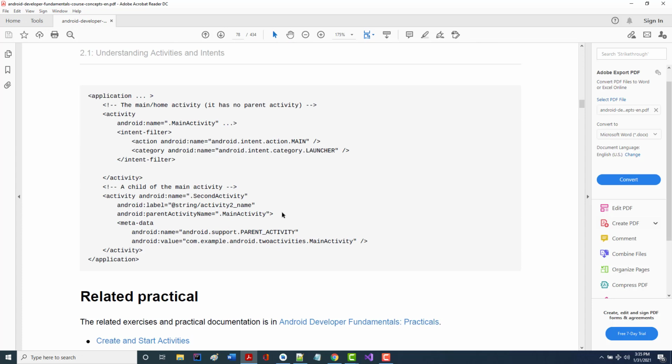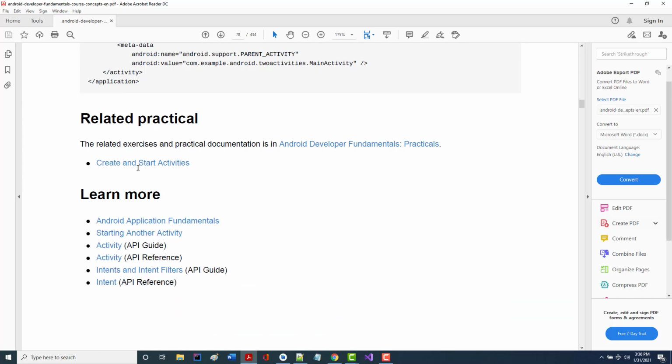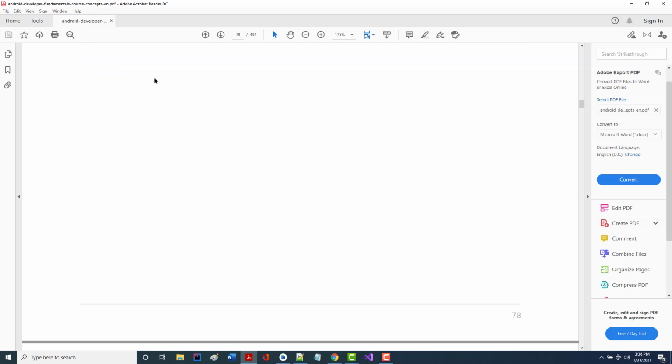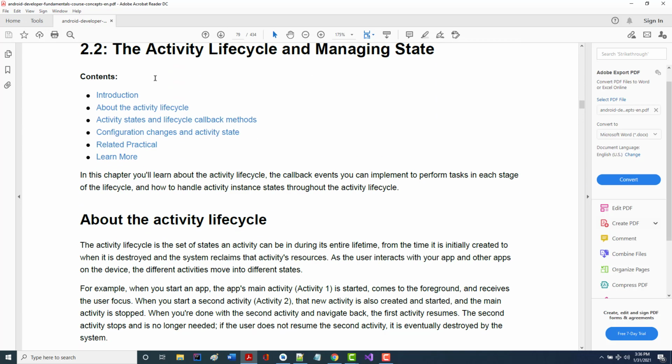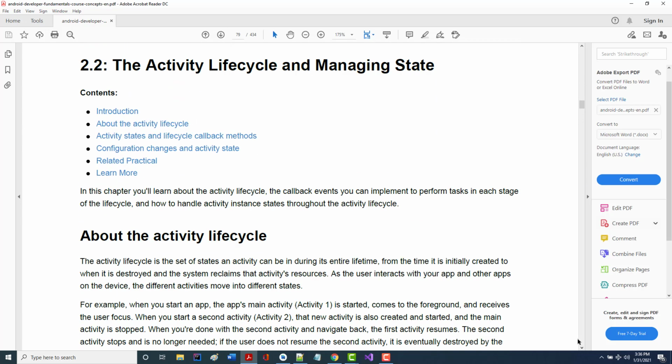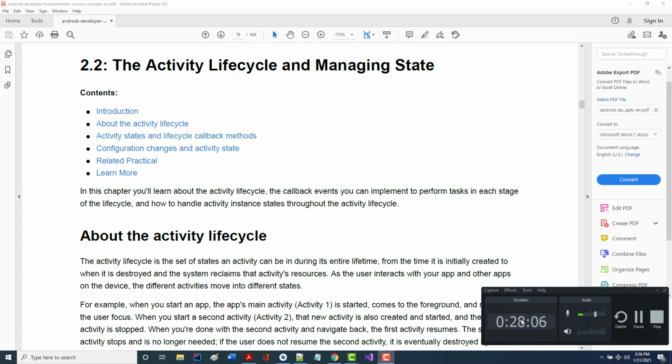Now that's the end of the first portion of Chapter 2. And as always in the book, they have links, and I've mentioned this in class, not all of them, but most of them are typically going to refer to something out on developer.android.com. All right, so that's the first part. I'm going to keep going. I'm not even half an hour in here.